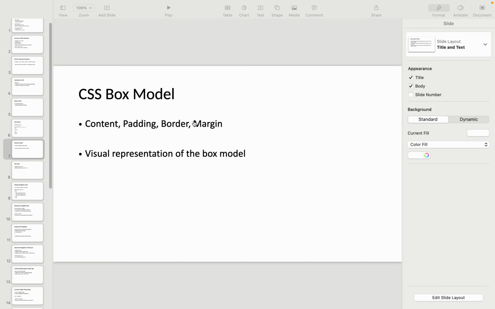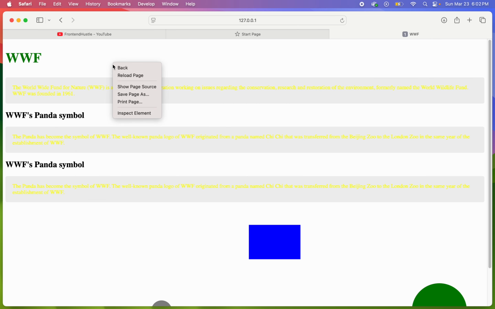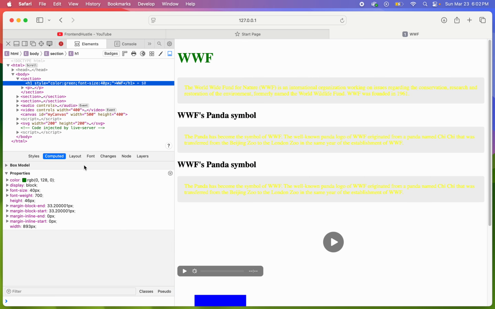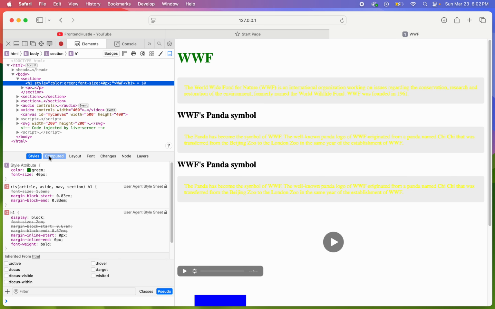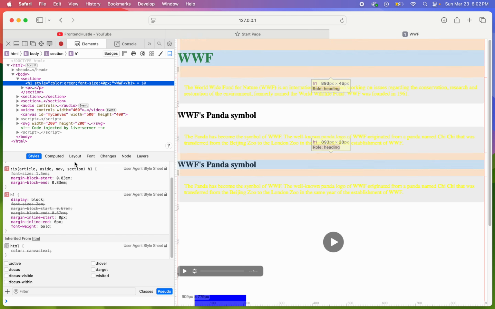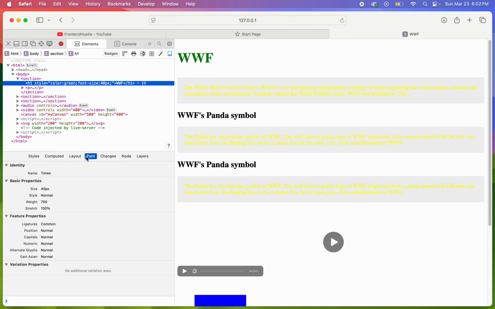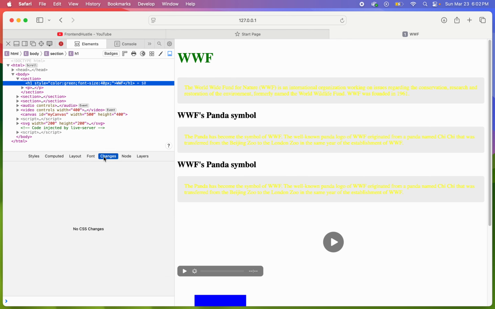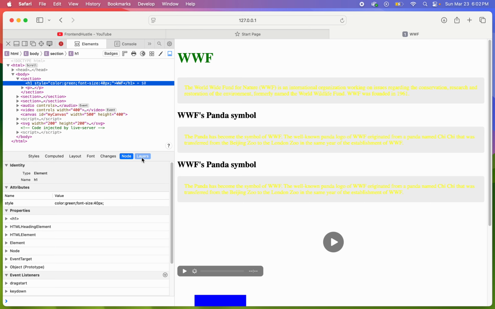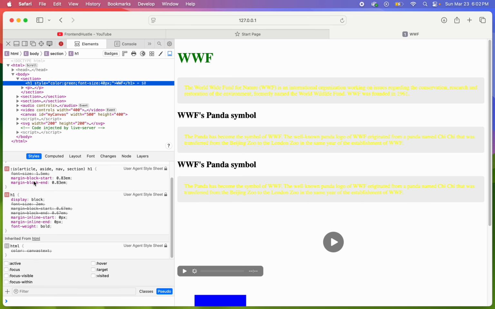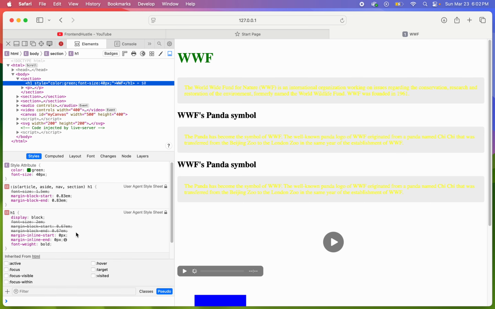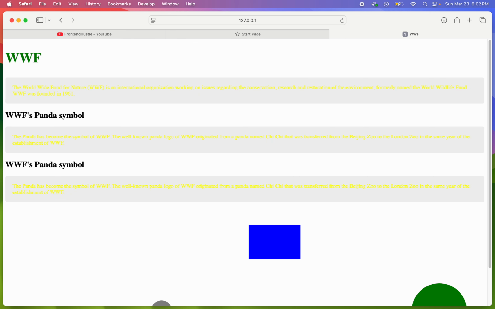So if you want to see this, we'll come here and inspect the element. You have this Chrome, so you can open it in that and inspect the element. I also do one.